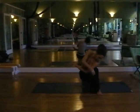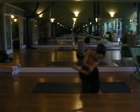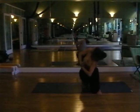Think of the right knee reaching forward and then into the foot, out to the side. Good. Chin in, think of rounding. Don't turn with the head.